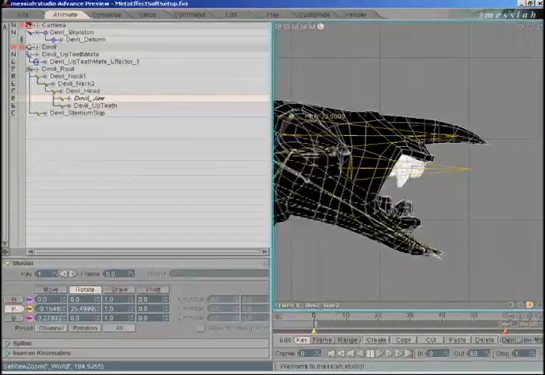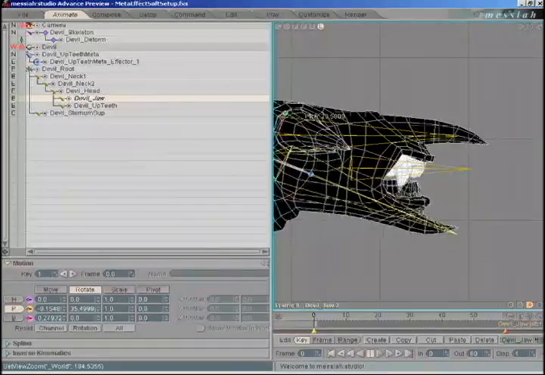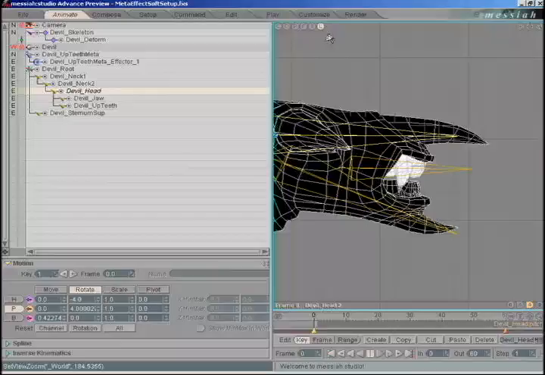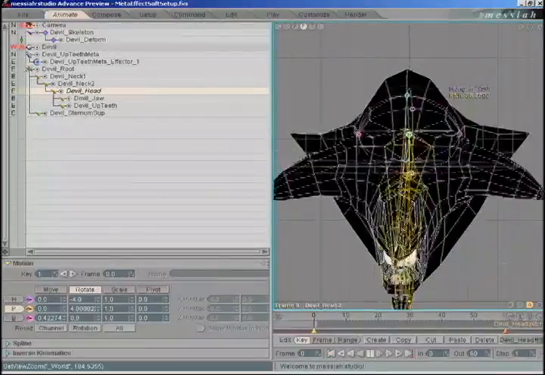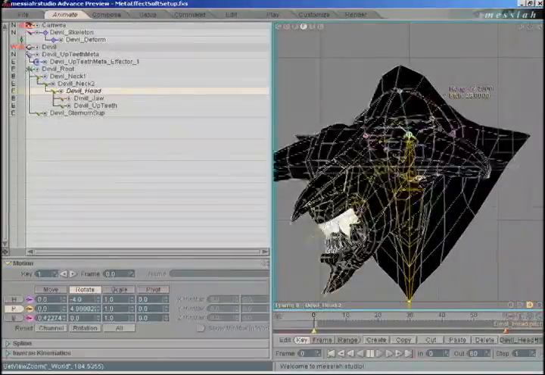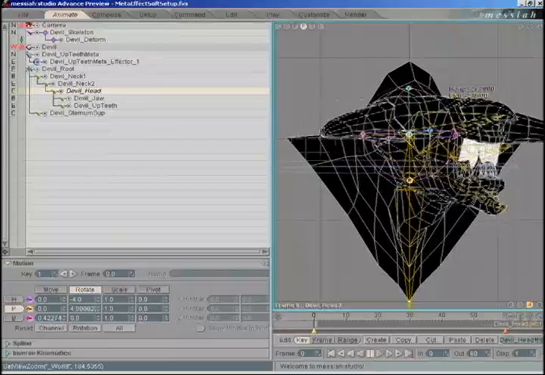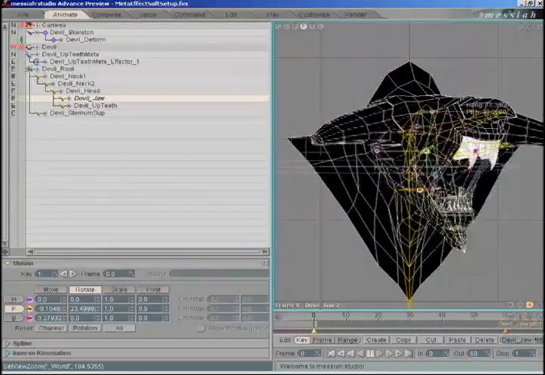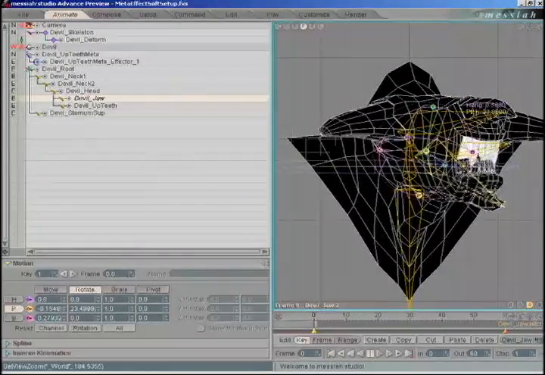So when we move the jaw around, our teeth don't stretch. But when we select the head, shift the head around, the rest of our body moves normally. And we still have a flexible mesh.